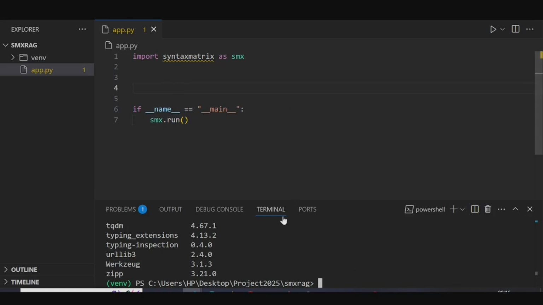Let's make sure we save this, Control S. Remember the first time we ran python app.py, we had hello world printed in our console.